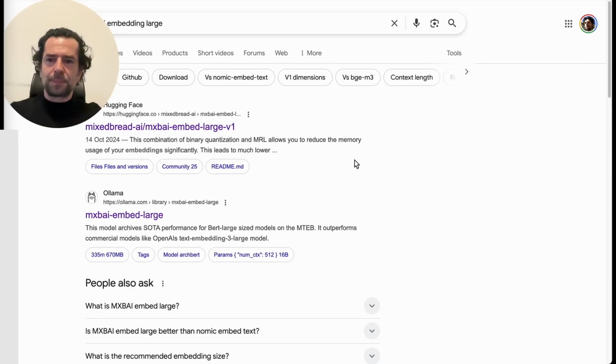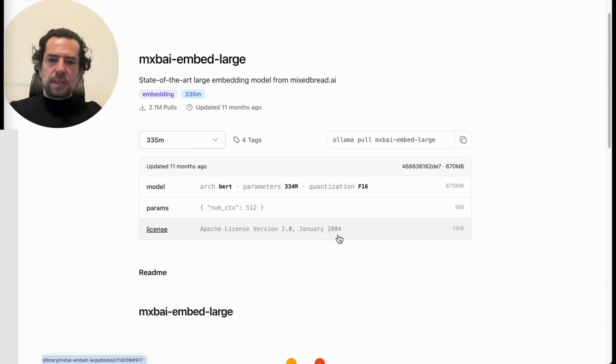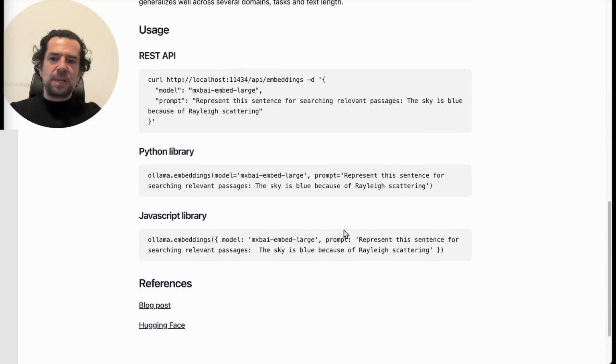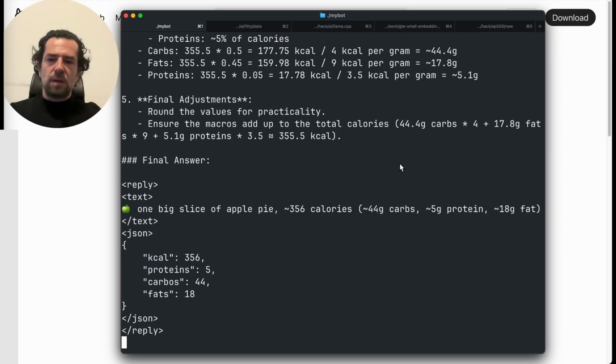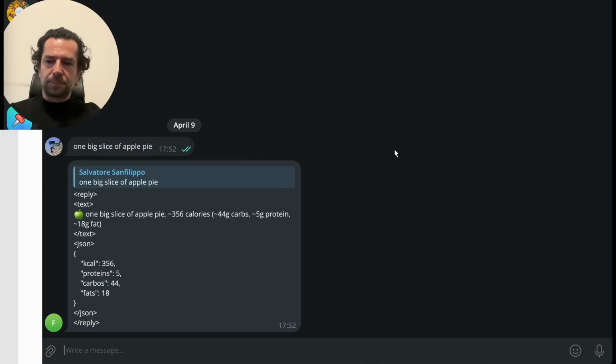embedding. I think I'm using this one. There is no way here in the model card to understand if it is multi-language or not, but I believe it is not multi-language, this embedding. So let's try with Italian and we will have poorer performance from the point of view of the vector similarity, I guess.